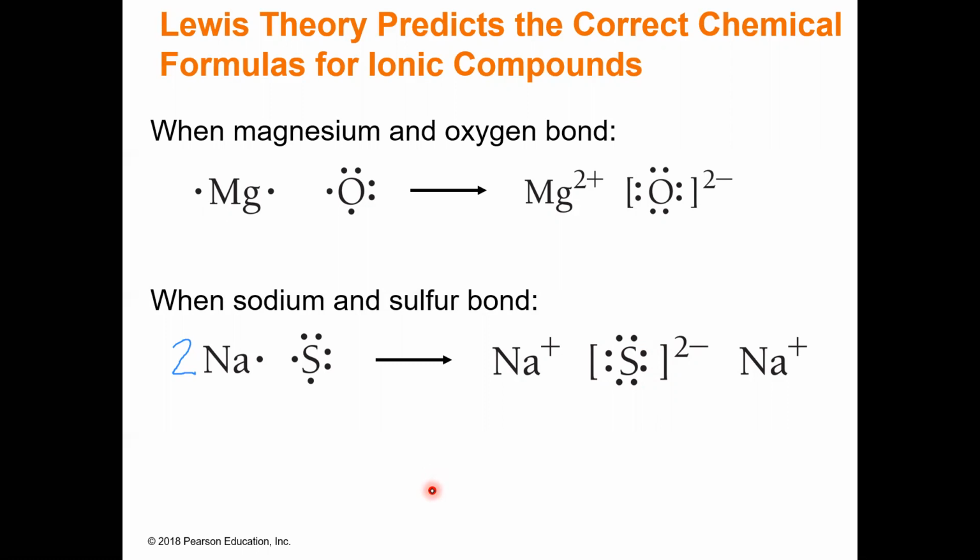Notice that we draw the cations on opposite ends of each other, because we know that positive and positive charges actually repel, and positive and negative charges attract. So this positive charge is attracting to the negative charge, and this positive charge is also attracting to the negative charge here.